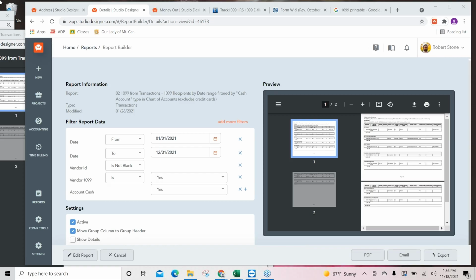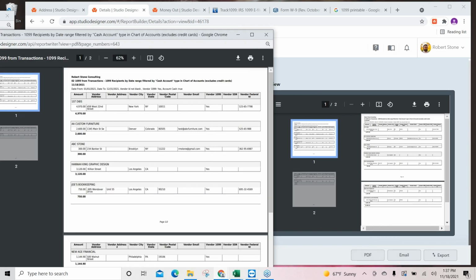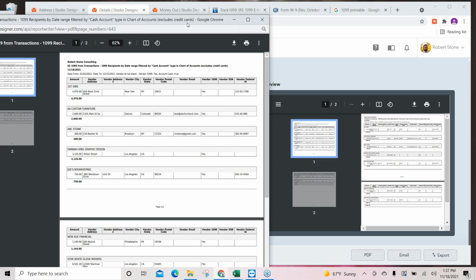Oh, yes, Robert, we did that as well last year. So this report, as long as it's all filled out, we export it into Excel and then import it into Track 1099. If you only have a couple, it may not make the best use of your time. But for those of our clients who had 50, 100, multiple 1099s, we're definitely exporting as much as we can and importing it. I would imagine all the software does that too, not just the one that we happen to pick. But it was definitely a great time saver.